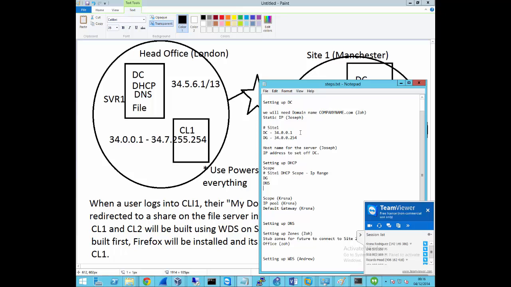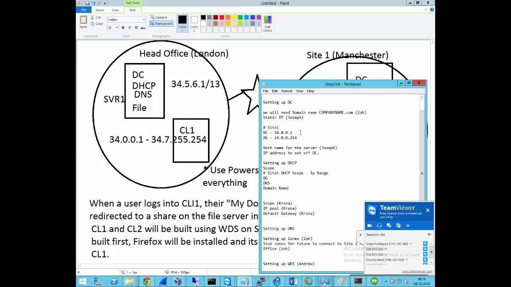Is it time servers? For this test lab, I won't worry about time servers and the like. But there's a scope option for configuring the domain name, isn't there?